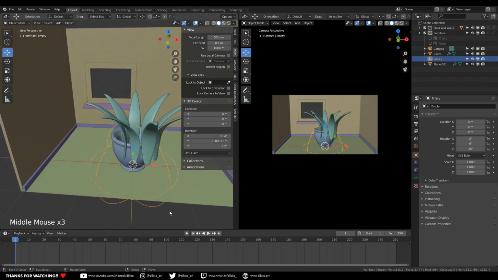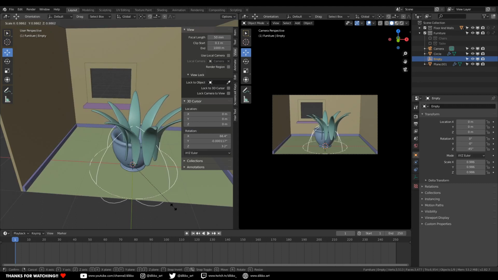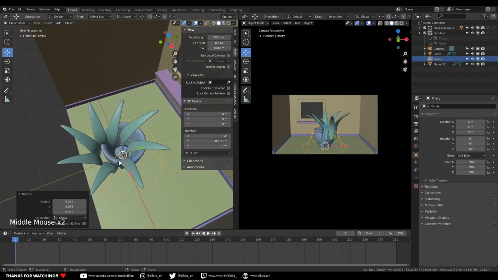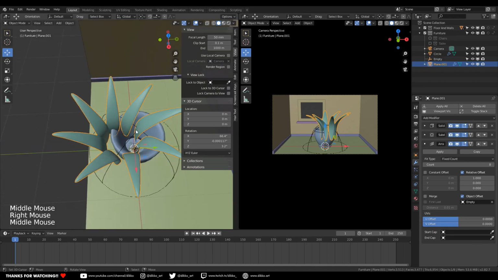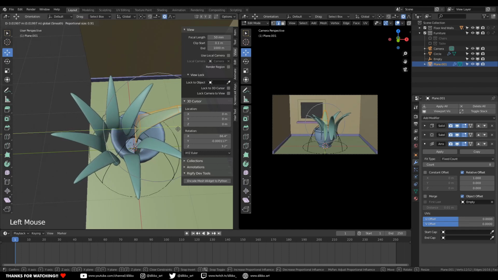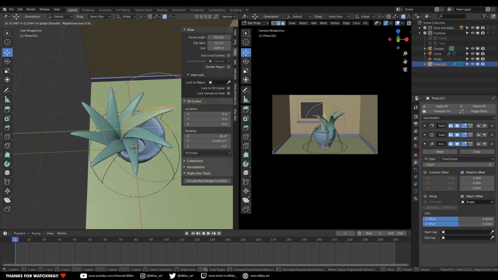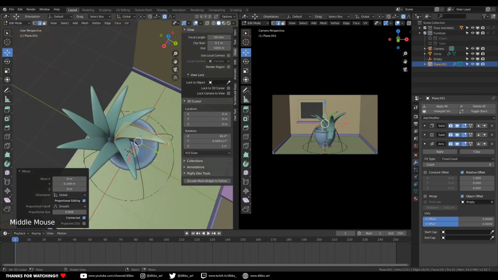But what we can do is play with scale. And look what happens when we change the scale. We can get a sort of staggered scale effect, which is kind of cool. And we can affect the offset by going to edit mode into our leaf and dragging the leaf in to be more centered, like so. So we get something that looks a little bit like that.